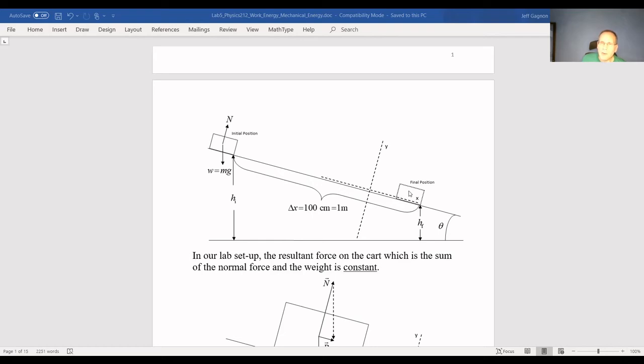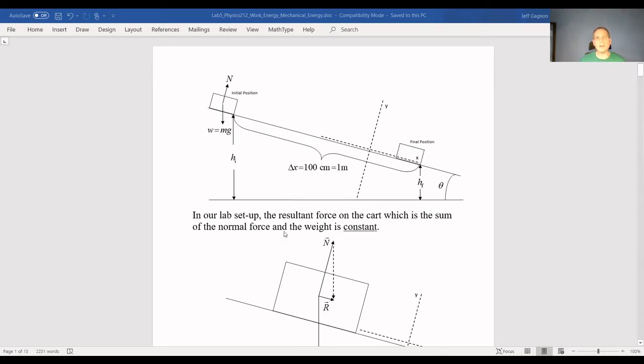Okay, so first of all, make sure you watch my short video where I show you the actual equipment and how I collected the data. It's hard to see sometimes just from a picture here. But the first thing I need to figure out is the net force acting on this cart. So let me go back to the iPad to do that.